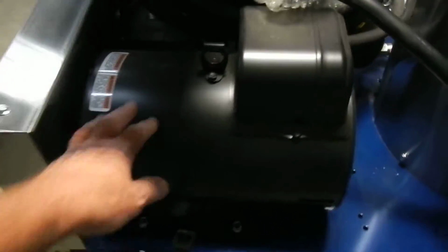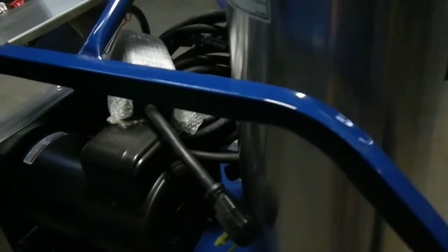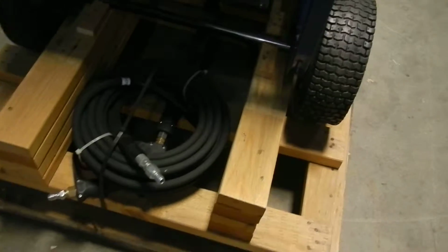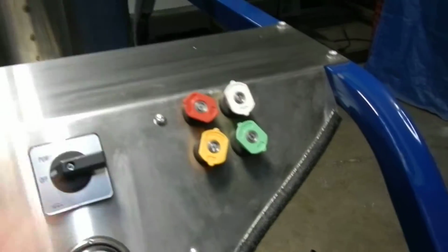polyethylene fuel tank. There's a Marathon 8 horsepower motor. It's 230 volt, single phase. You get your GFI right here, 36 foot of cord, 50 foot of hose, a wand, then you get 4 nozzles.